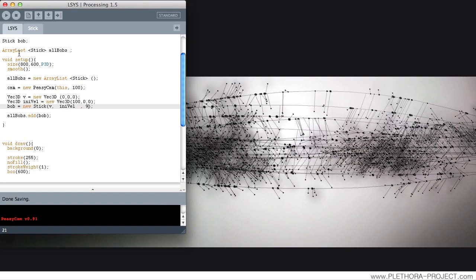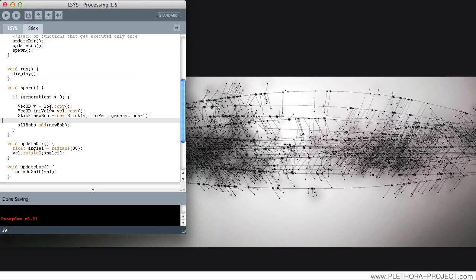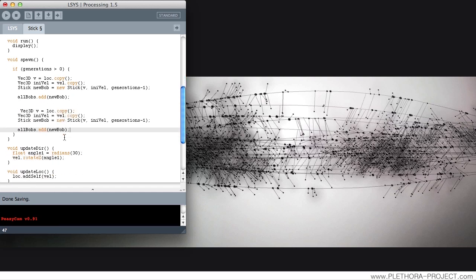But what we are interested in now, it's really cool, but we basically need to branch, right? How do we branch? In this case, we could say all this stuff twice. So I'm just going to copy it and do it twice. But the problem is that each one of these Bobs is going to rotate in the same direction, to the right, like 30 degrees. So we need a way to specify that there are different types of Bobs. Some of them rotate to the right and some of them rotate to the left.